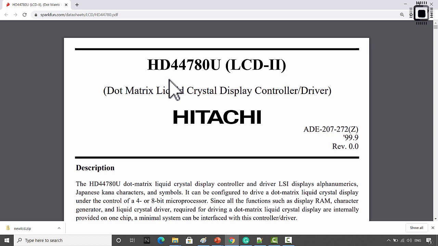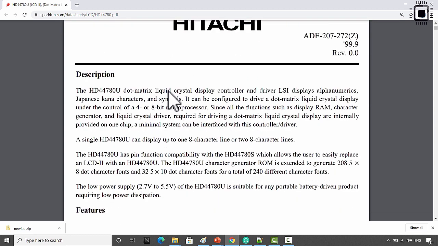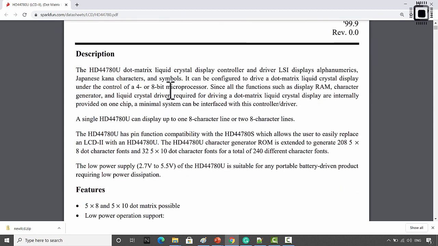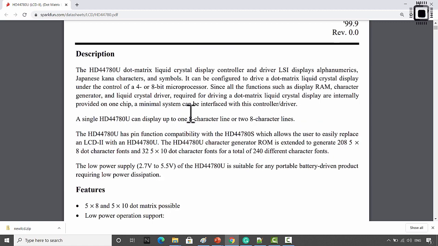If you are using a 16x2 or 20x2 or any other character LCD module, then your LCD module may consist of this Hitachi LCD controller or a similar one. The command set and the working principle are actually the same, so you can refer to this data sheet without any problem. This LCD module doesn't communicate over any serial communication protocol such as I2C or SPI. Here we communicate through parallel data lines.